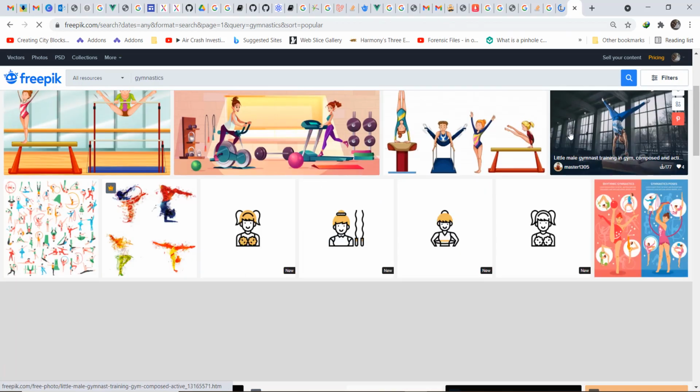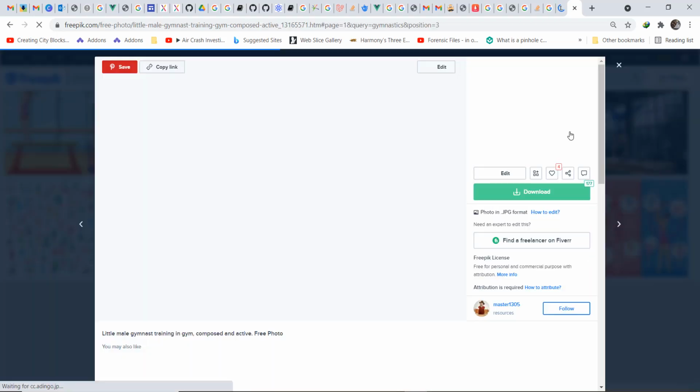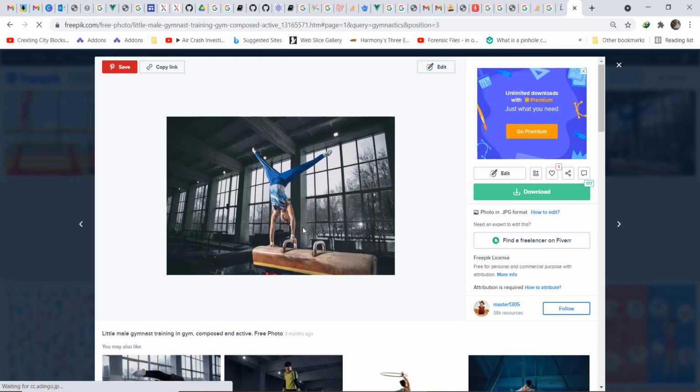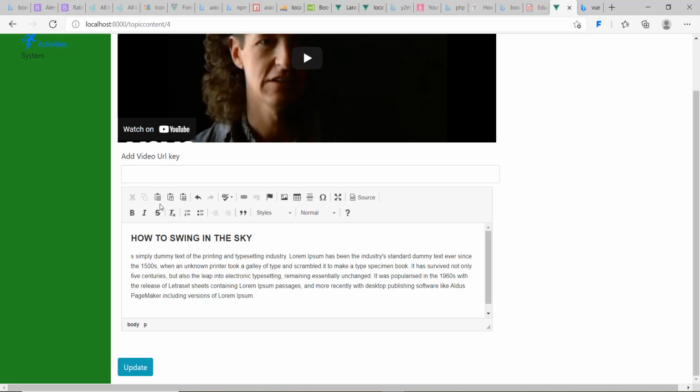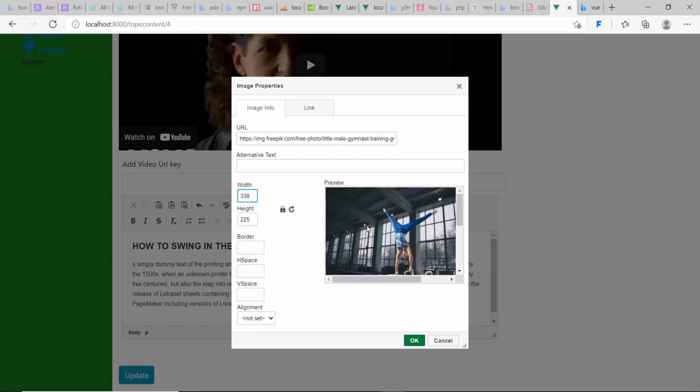I'll look for this, so I'll just click on it. Then I right click and choose to copy the image address, because I want to pick it from the web. Then I come to my editor, look for image, and paste the URL of that image. If I click here, the image is loaded.